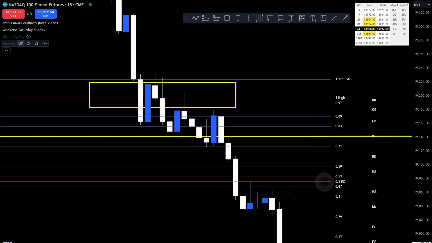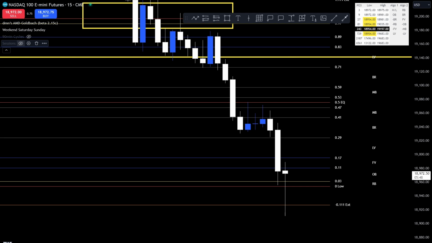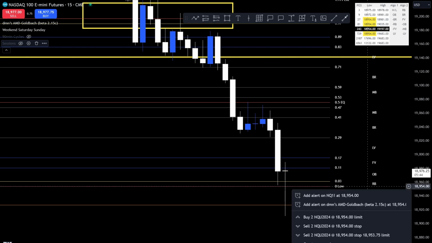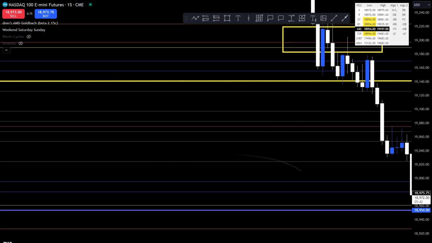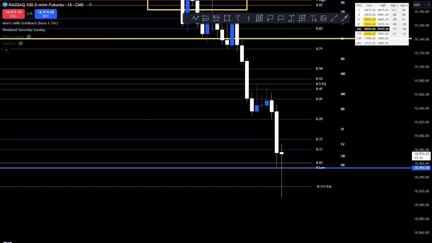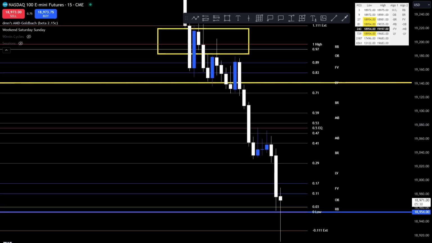Look at this dealing range. I'm on the 243, and our terminus was again 18,954. That was the PO3 liquidity left open that we never finished from the 729. So again, why am I jumping not just on one dealing range and trading that all the time? Since price is fractal, smaller ones make up bigger ones, of course. So I can use that to do a lot of interesting things.